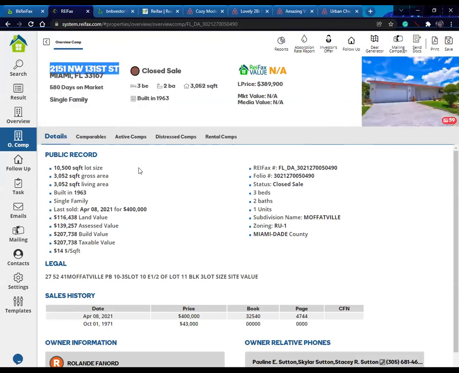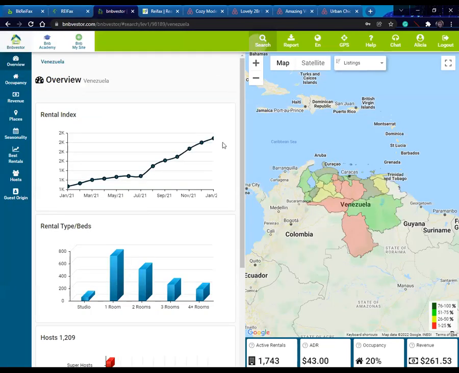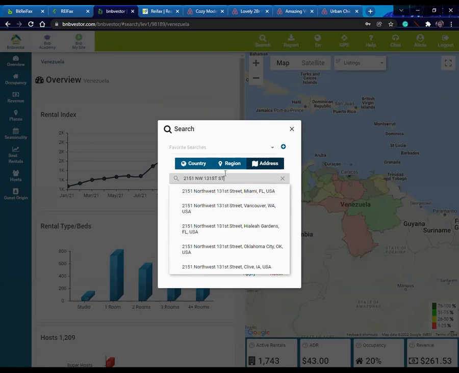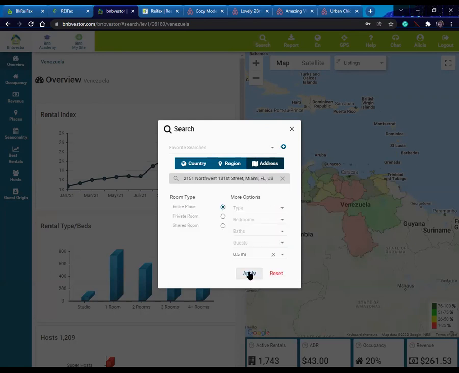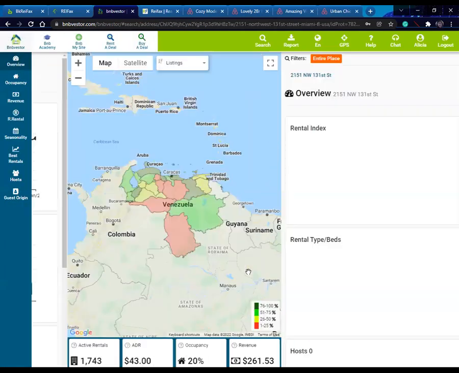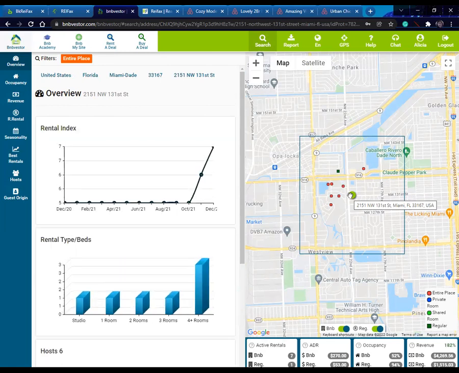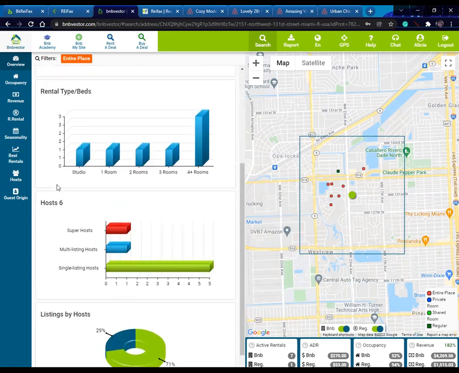Let's say I'm looking at this property and I wonder, how would this property work in Airbnb? I can come back here, click on search, click on address, put the address here, and click on apply. It looked for the property, and it shows me all the information in the area.